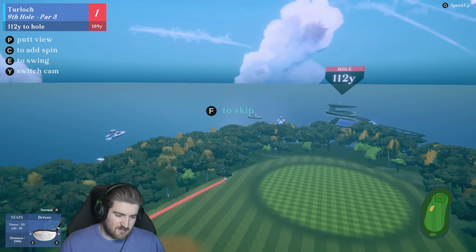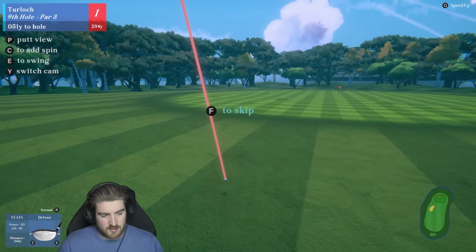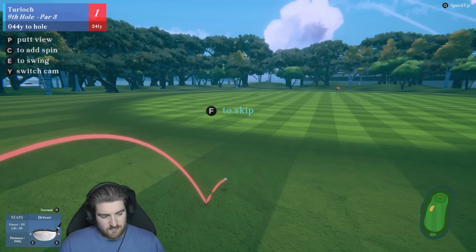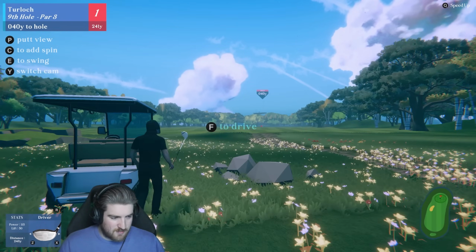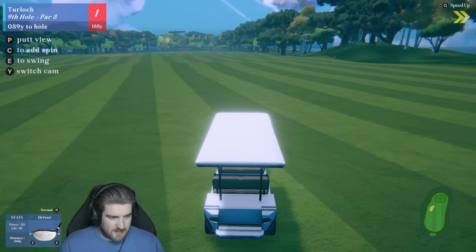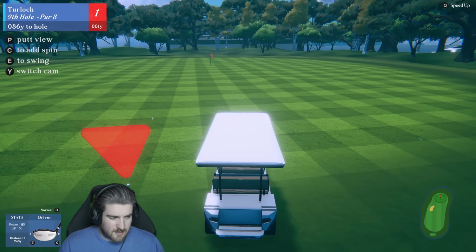I have zero chance from back here. Can't even get on the green. Might be able to sneak on the front. Nope. Even with the topspin, I don't think this is going to quite get on. No. That's a crying shame. You know, they're expecting me to, I guess, once in the future when I get more distance and stuff, it'll make this a lot easier.